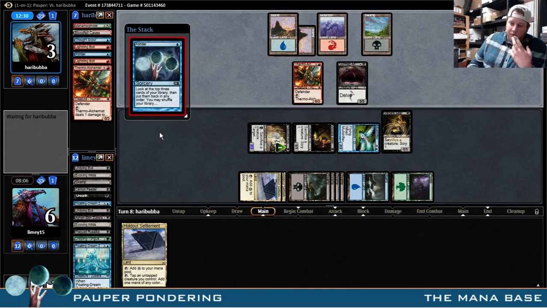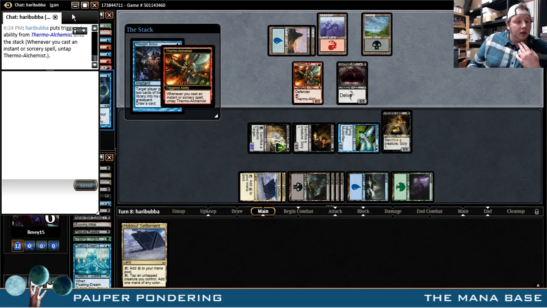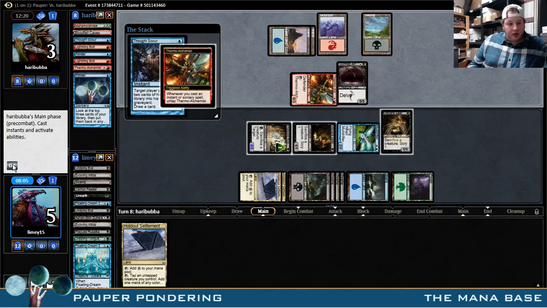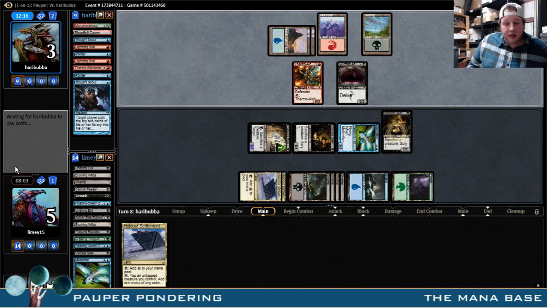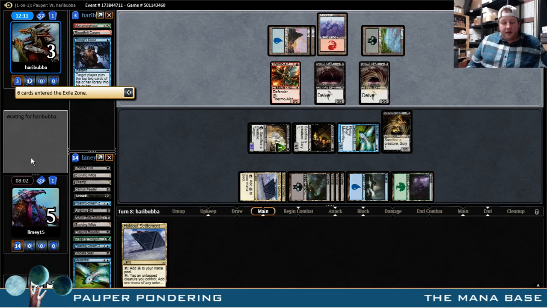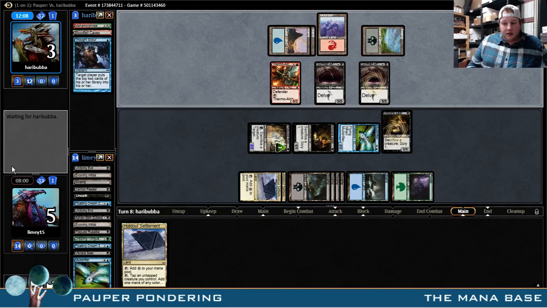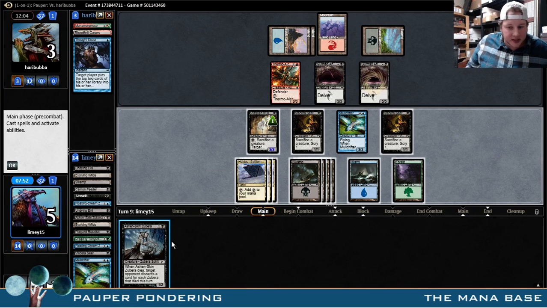This is scary. He has a removal spell for Viscera Seer, we're dead. Thought Scour. Alright. This is all bad. All bad. Mills us again for some reason. Another Gurmag Angler. No attacks. Okay. Ashen Skin Zubera. What does that do?